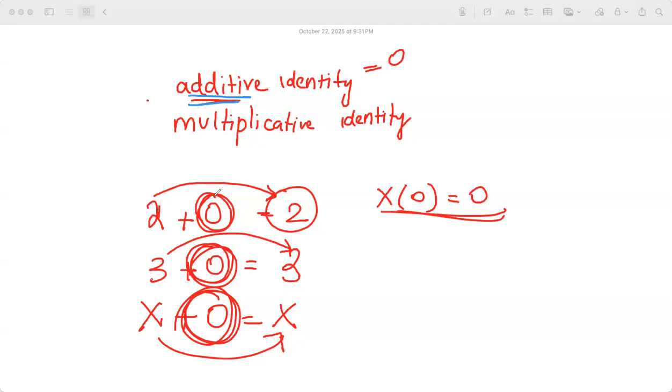Additive identity is different; this is for multiplicative identity. If 5 times 0 equals 0, the identity is lost. Whatever you multiply with should be your multiplicative identity, but the number you multiply with should not change the identity of your original number. It is times 1. 1 is your multiplicative identity. 1 does not change the value of the original number when multiplied. So 1 is your multiplicative identity, 0 is your additive identity. It's the number that keeps your number the same. Got it? Okay.